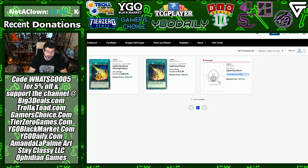First off, the other version that will be printed in the set, whether it's Ultra or Super or whatever, will be down in price as a base price for Lightning Storm, and this will also be a second max rarity. It will be behind the Starlight Rare, and again, with the pull rates, you get one collector rare in about every 3 boxes. So that's 4 per case, and there's 15 different ones. So within 4 cases, you should see one of each collector rare math-wise.